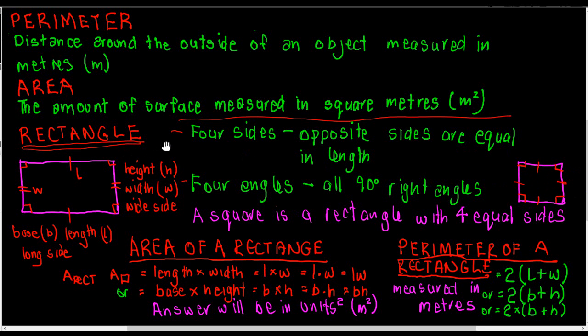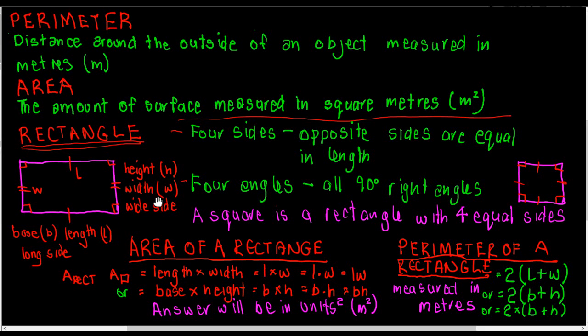Now, in naming our sides, there's various names for them. They can be called the height, or the width, or the wide side here, generally when we're referring to the shorter side, and the base, or the length, or the long side here when we're referring to the longest side. Now, my personal favourite is the use of base and height, because this carries on into other polygons and shapes, the idea of the base and the height. The height is always at right angles to the base. No problems here with the rectangle, because the angles are always at right angles to be a rectangle anyway.